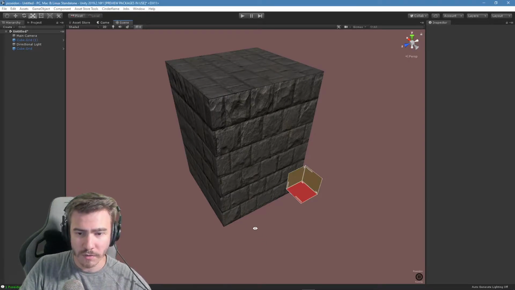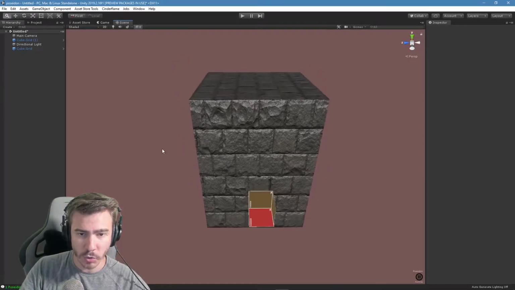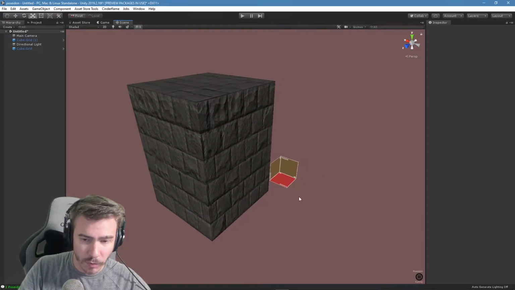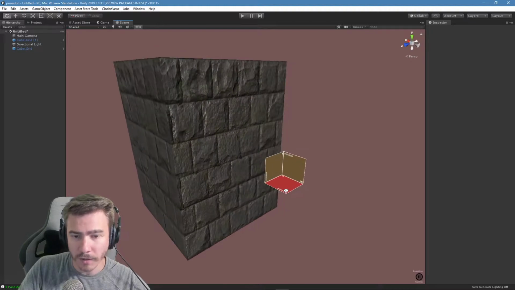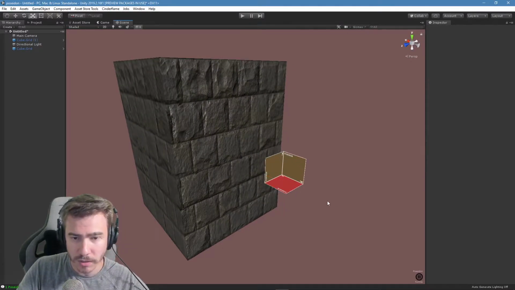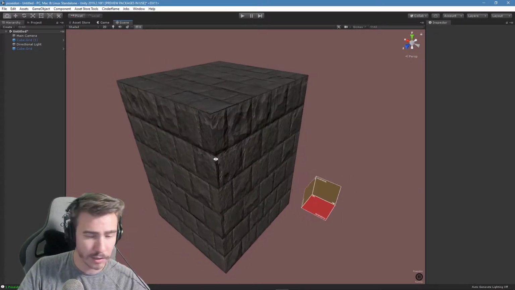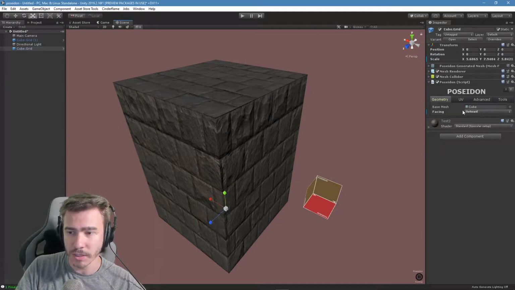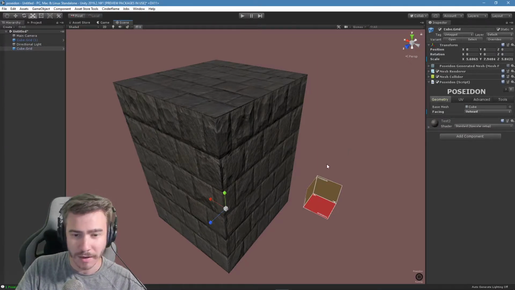The question has arisen of how in the world do we get this situation where we have a big solid object and we want to carve into it with a tunnel or some other spacer in this case. There's a few little tricks to get this to work. First of all, the object that is big and fat must be marked as having outward polygons. This is very important, otherwise that won't work.